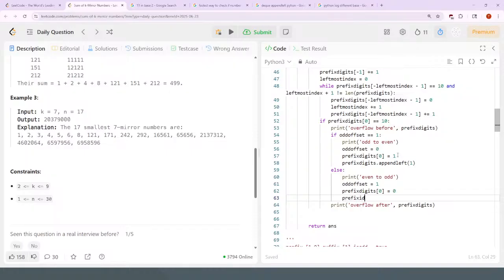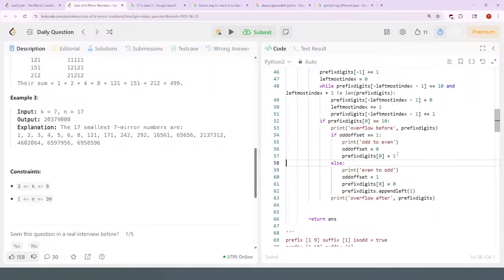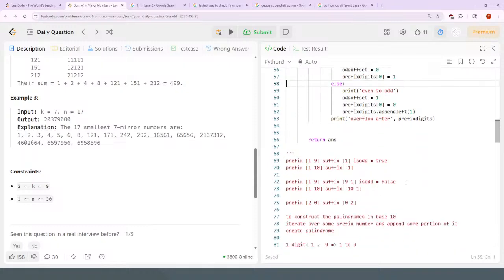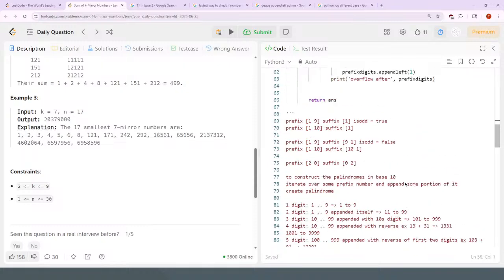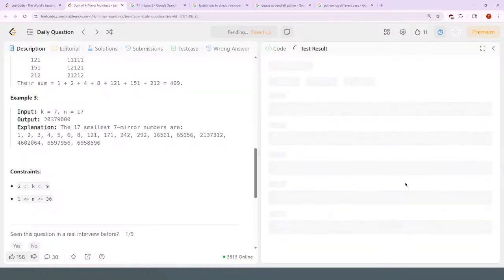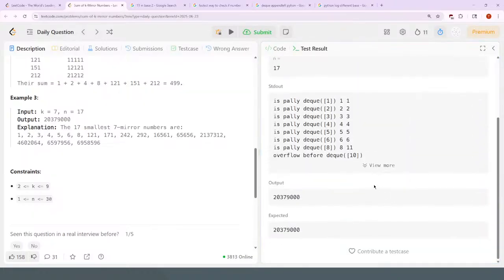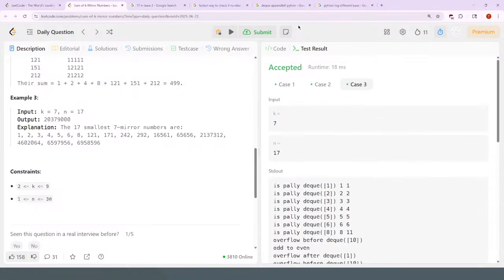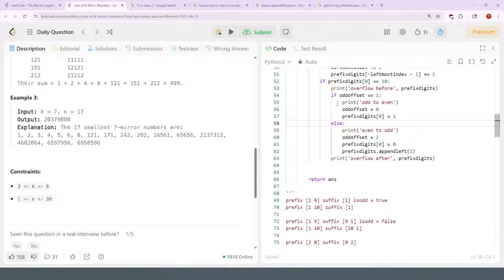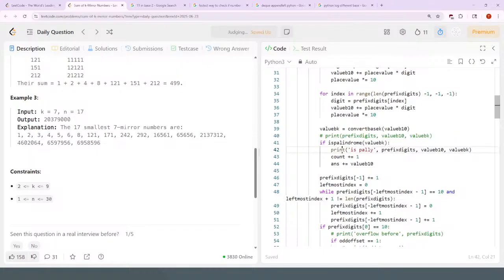Prefix digit append left 1. Doesn't seem right. Oh my gosh. Oh, oops, I forgot to remove this print.